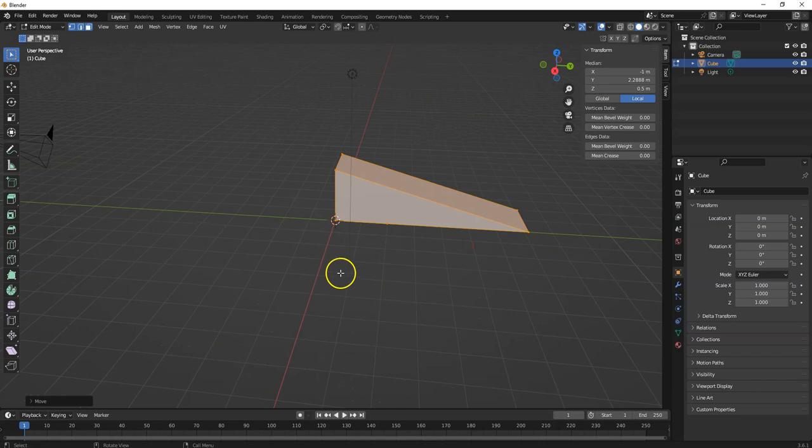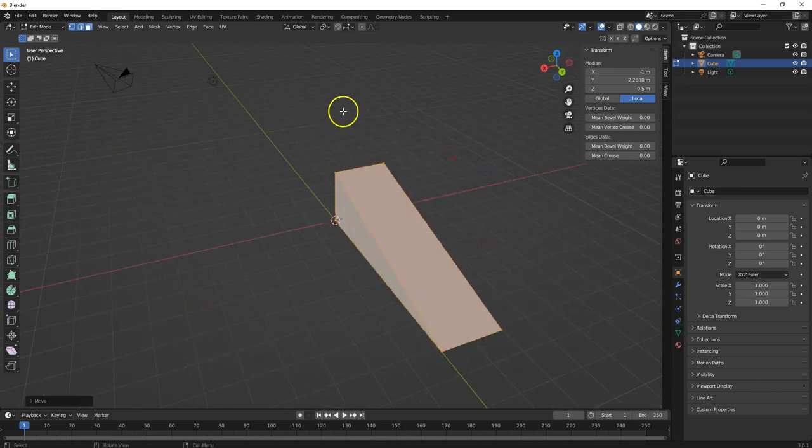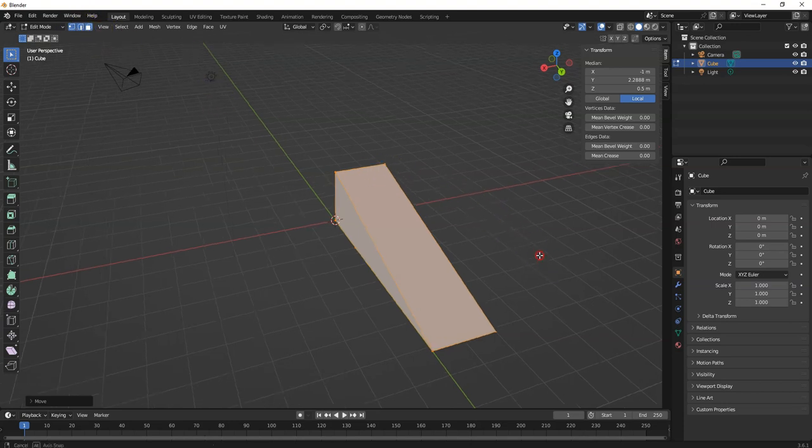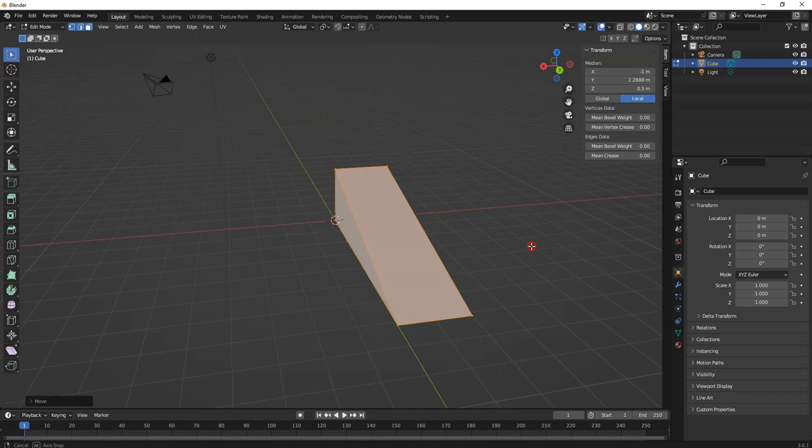So we learned some new things here. We're using some shortcuts. G is really handy, and then X, Y, and Z allow us to control which axis we want to manipulate. We got into edit mode and controlled these different values. And of course, we're using the keyboard to type in numerical values so we can be a lot more precise rather than simply making a best guess.